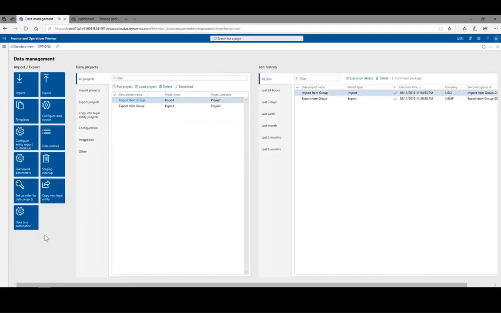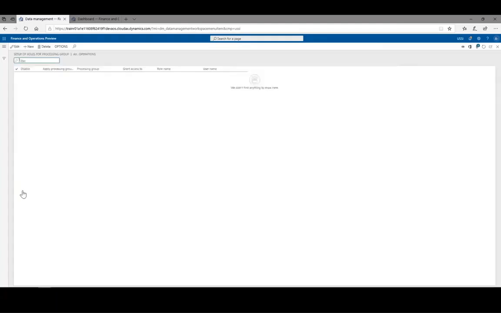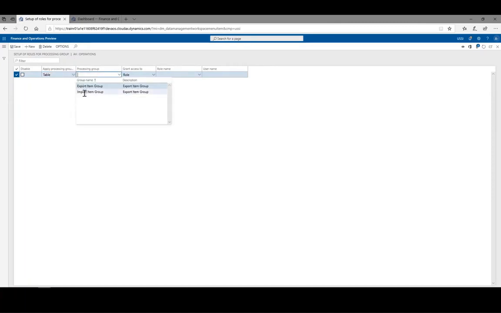Now let's look at setup role for data projects. We have two data projects created, one for import and one for export. By clicking setup role for data project, we are able to specify a certain project process group, like export or import.